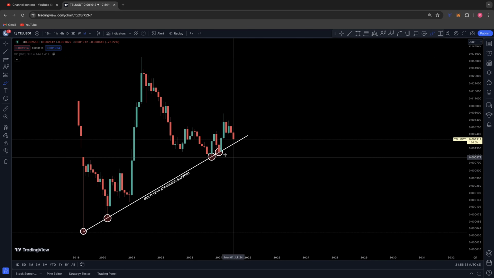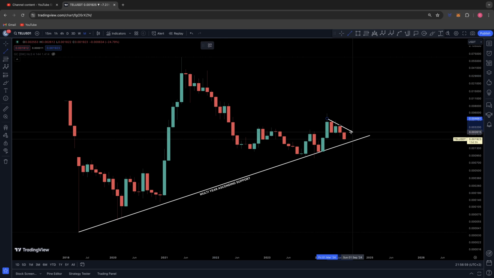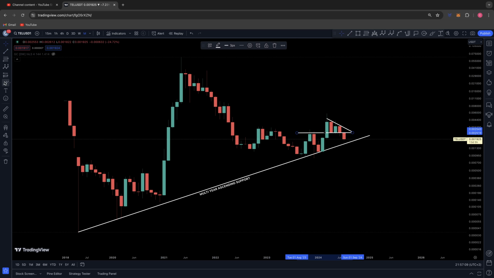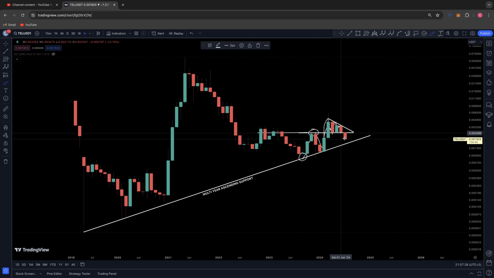What I wanted to show you particularly is a bit more of an easier way to look at this sort of breakdown. Let me just get these circles off, just to make it a bit clearer. So the monthly is sort of giving it away for me with these candle closes and lower highs. And we also had this level of support right here, which was this previous high. So on our first touch point on this multi-year ascending support line, we came up to this level of resistance, came back for the higher low, broke out. We held that previous resistance as support for a few months, and now we've broken down.